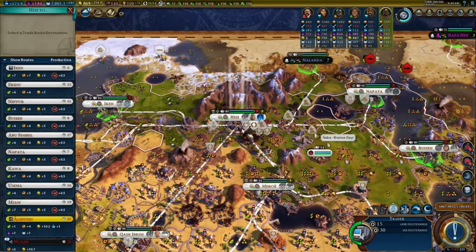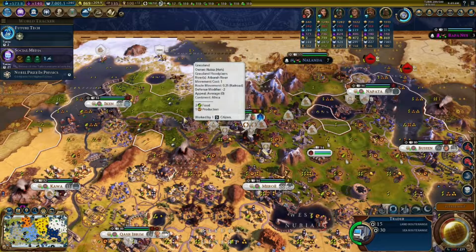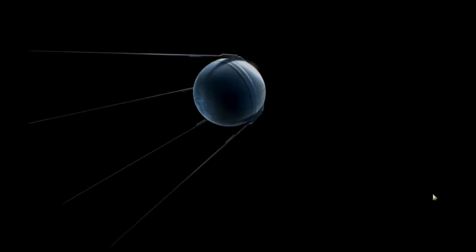I can just hit Shift-Enter to force the turn to end, and we should get the victory screen. I will accept my Nobel Prize in Physics from space. This planet is completely screwed. I'm going to go find a better planet someplace else. The era ends in 1 turn, but what do I care? I'm on a spaceship going someplace else.